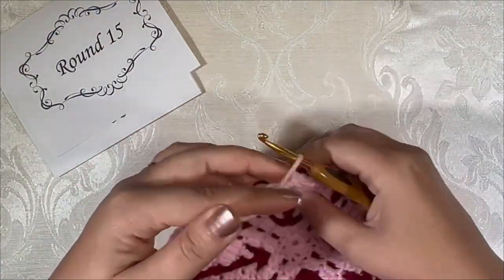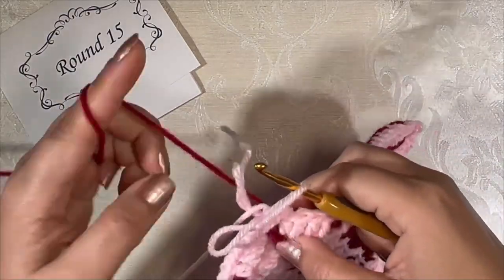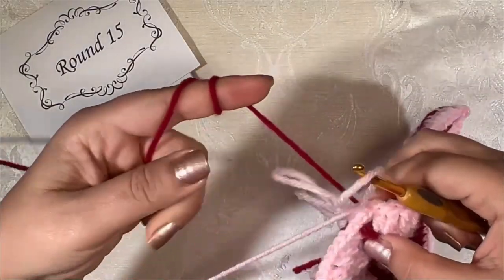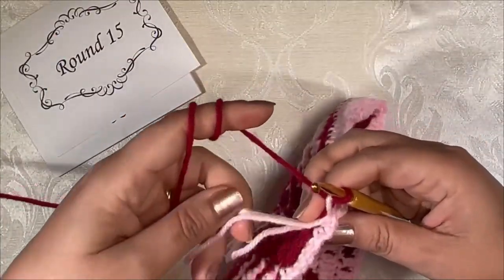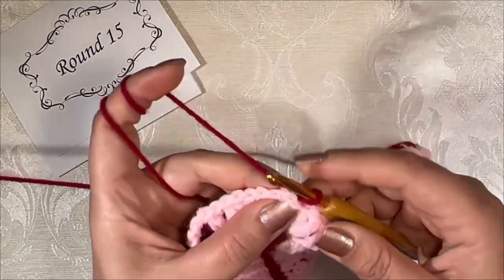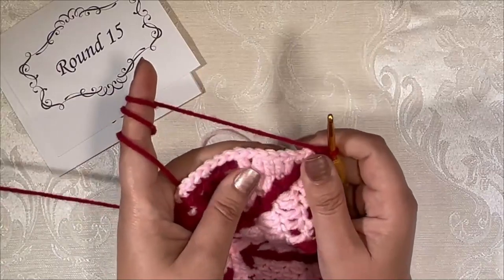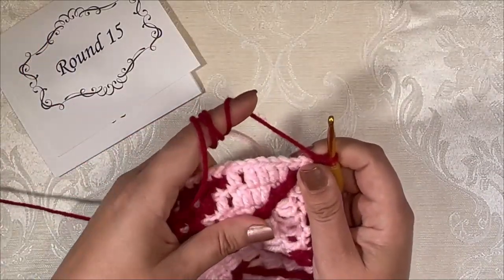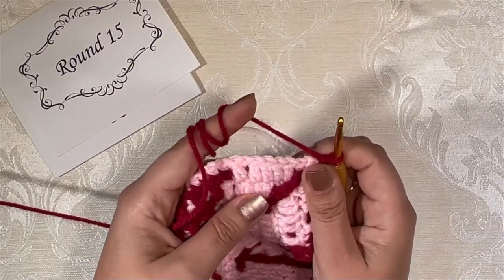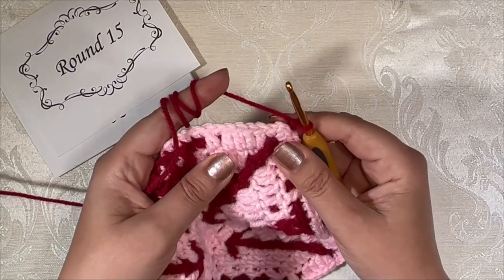Round number 15. Let's work with yarn color A. Join yarn color A. Pull this loop tight. And so round number 15 is single crochet, double crochet in the corner, single crochet, double crochet, six single crochets, double single six times, double crochet, six single crochets, and a double crochet.